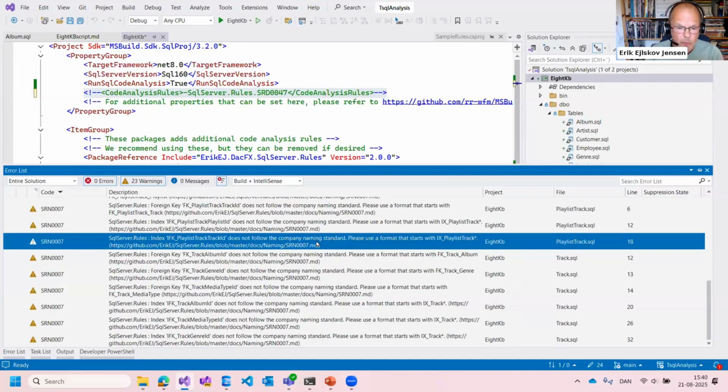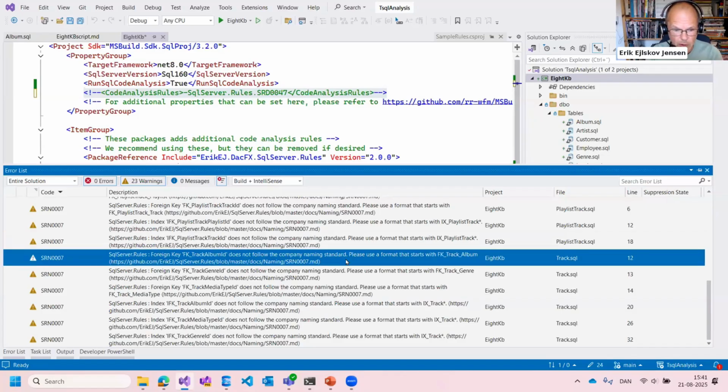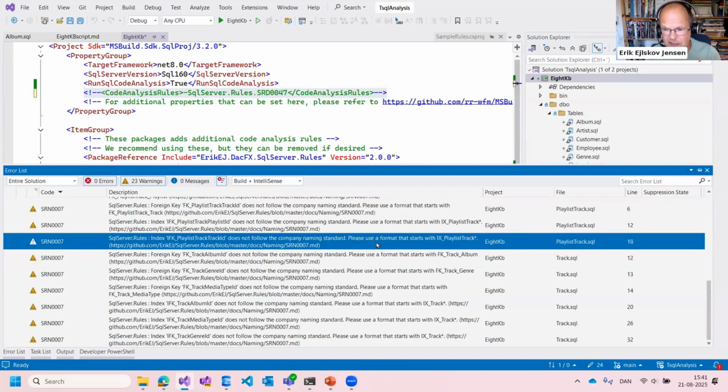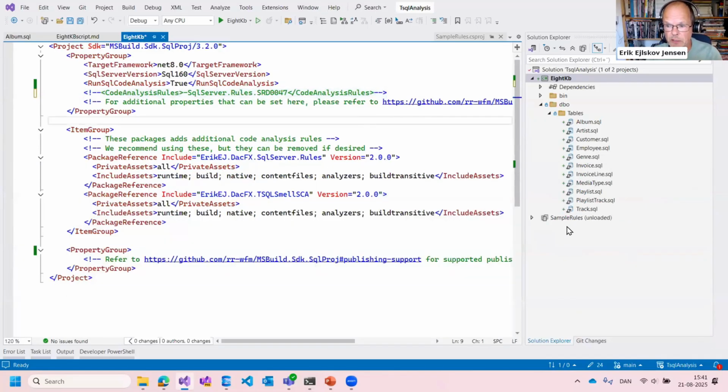We're actually okay with the index naming on this particular table, but we are willing to apply the rule on all the other tables. For example, we do intend to fix the name of our foreign key in the track table definition.